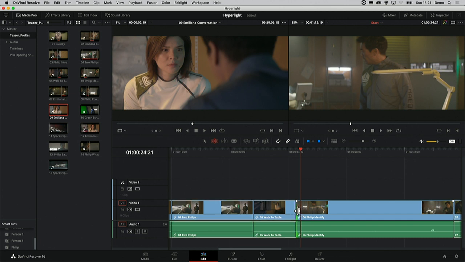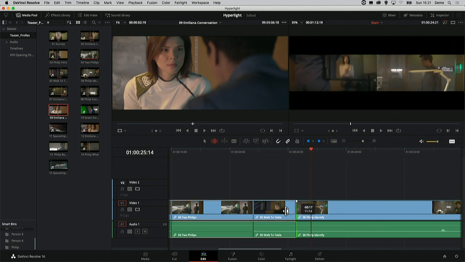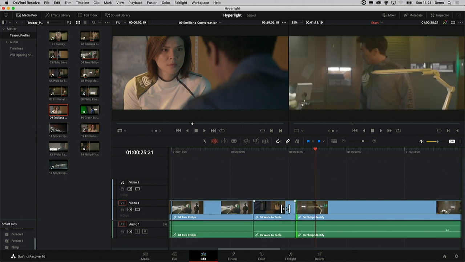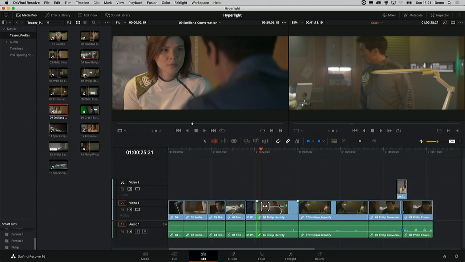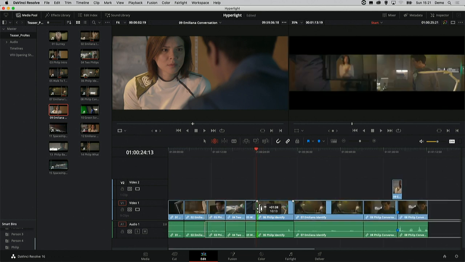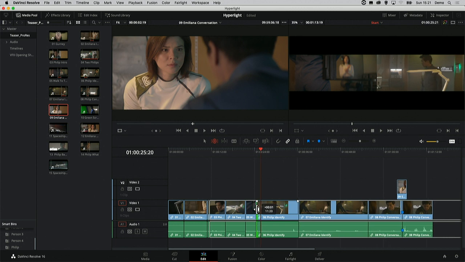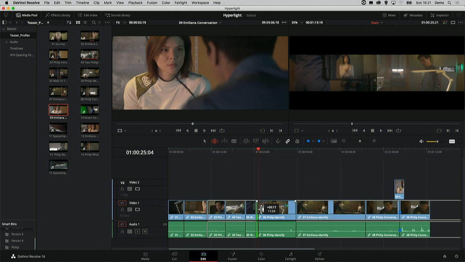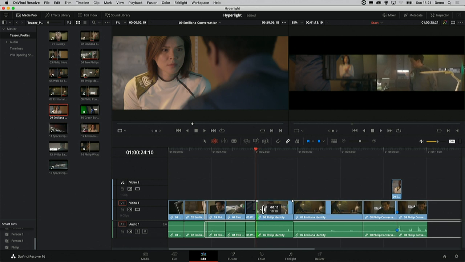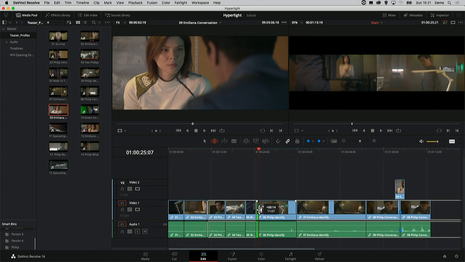If I click with my trim tool and simply drag, it'll extend the clip in my timeline. What I'm doing here is a ripple edit. As you can see when I trim, it'll push everything down in my timeline. It's great for extending shots because you're extending the shot and not overwriting anything in the timeline.